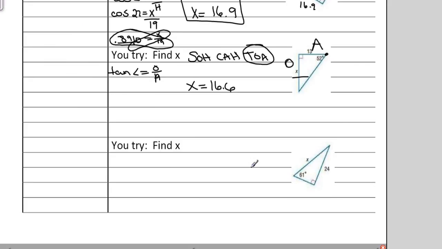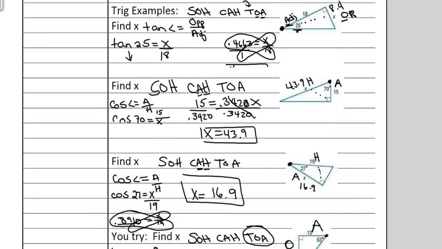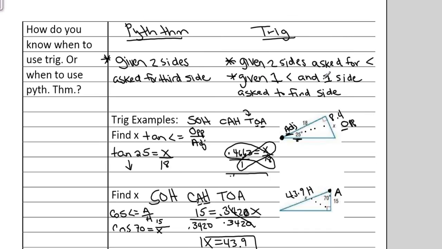So this is the process by which you solve for x in a trig ratio. First, I know all we've been doing is trigonometry, but first you have to identify, are you actually using trig? Well, you have one angle and one side, you're asked to find the second side. So that's one of the qualifications. One angle and one side, asked to find the second side. So we know we're doing trig. Label your sides as they relate to angle 61 degrees, solve for x, and then unpause the video, so I guess play the video, and tell me what you get for x.